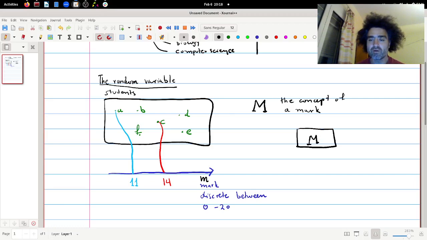So the concept of mark is like a function that gets as input a student and outputs a specific value m, which is the mark of the student. And we cannot know the value m unless we pick the student and see how well he performs. So this inability that we have to know exactly the value of capital M makes capital M being a random variable.